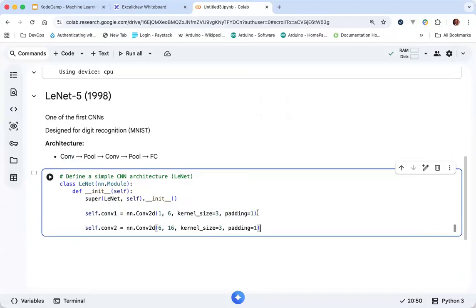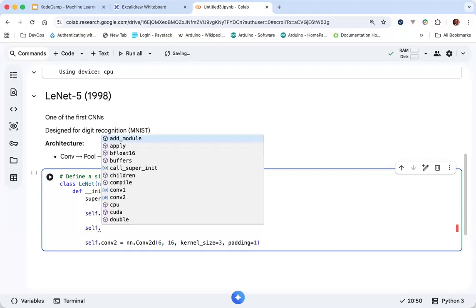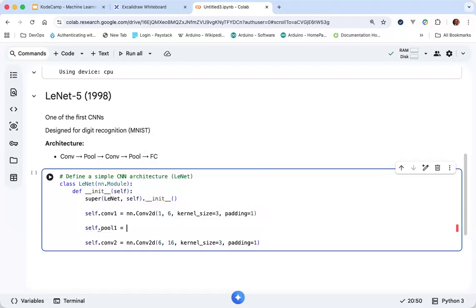We should have a pooling layer, right? I don't know if I should put a pooling layer here, but let's see. I need to get the exact details of the net, how it looks like. But let's assume, yeah, we'll do a pooling layer and make it smaller. So we'll say self.pool1. So we have one pooling layer.